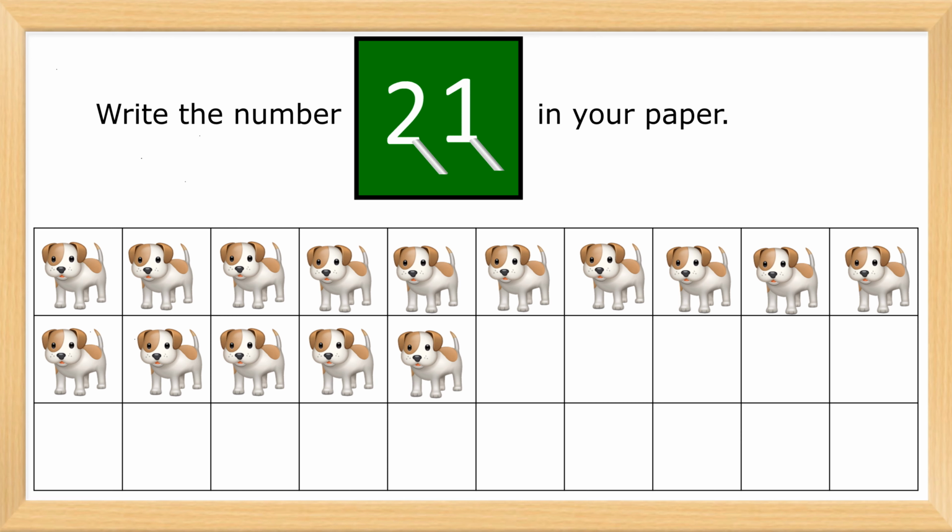Write the number 26 in your paper. First row is 10. Second row is 20. And third row is 21, 22, 23, 24, 25, 26, 26 mice.